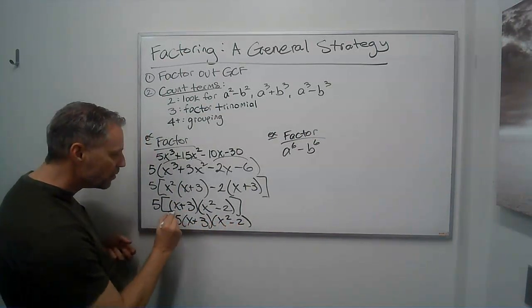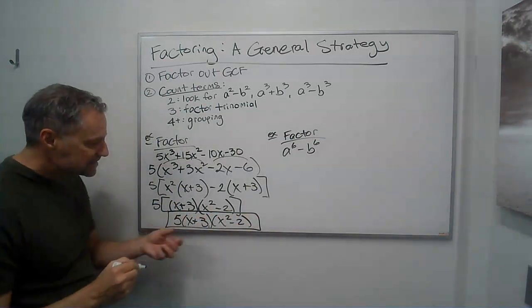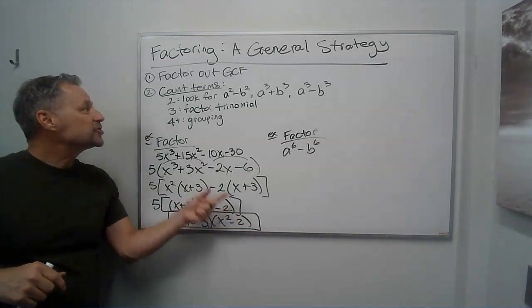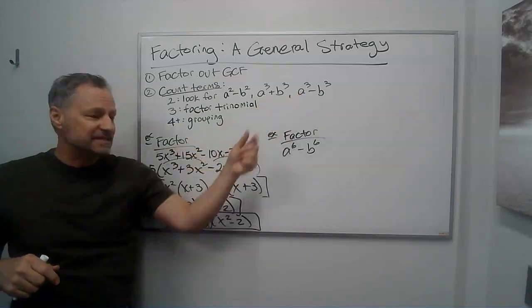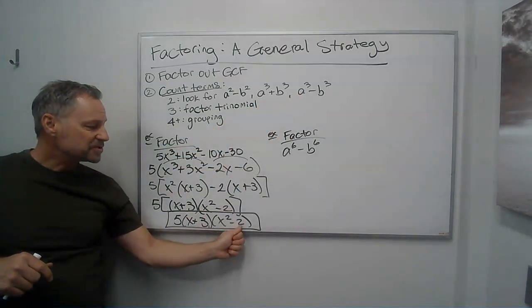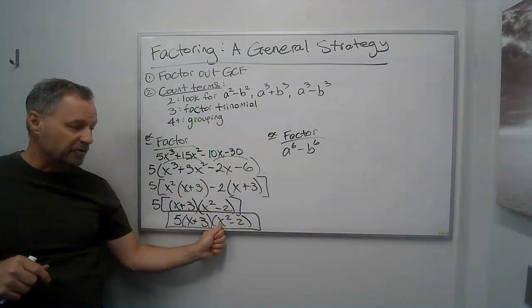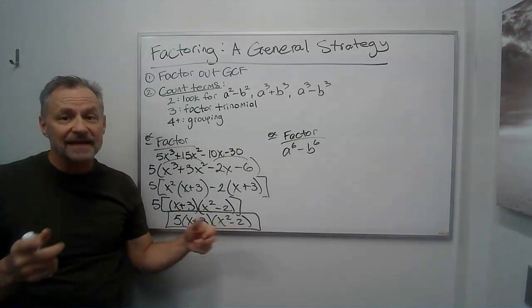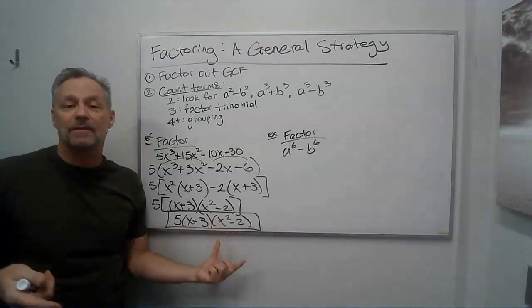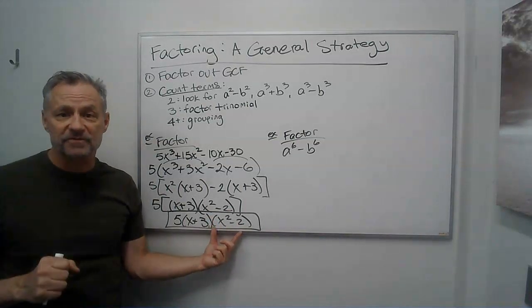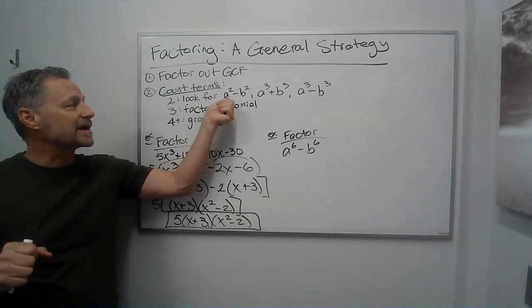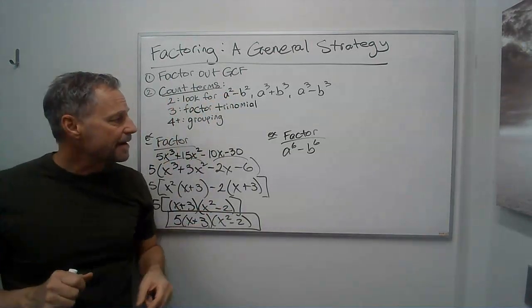Now, one place I want to be careful here is this last term, the x squared minus 2. It still has an x squared. There's two terms. I can look for the difference or the sum of cubes. If this was a perfect square, because this is a perfect square, minus if that was a 4 or a 9, some perfect square, I'd have to go one step further and factor that as the difference of two squares. Okay, but it's not. Remember, the sum of squares is prime. That's why a squared plus b squared is not up here.